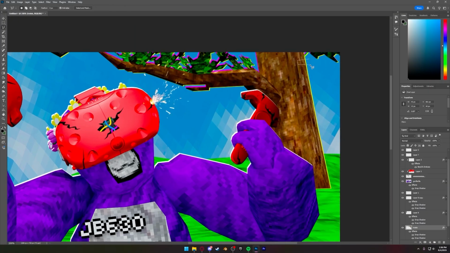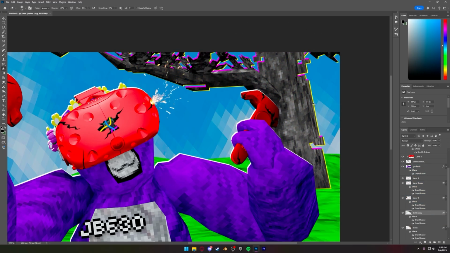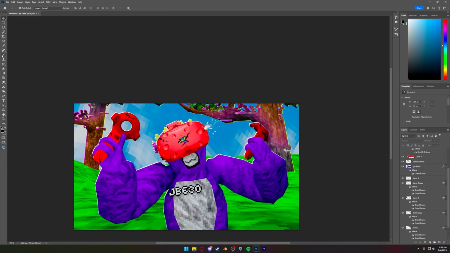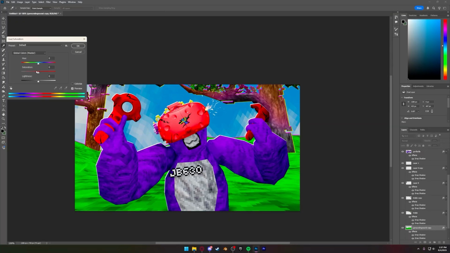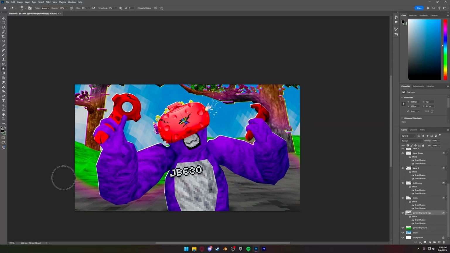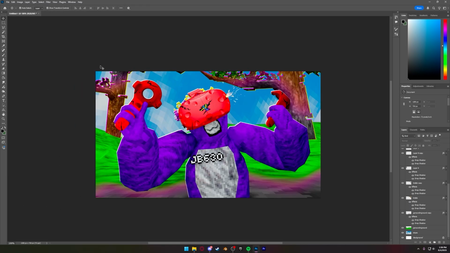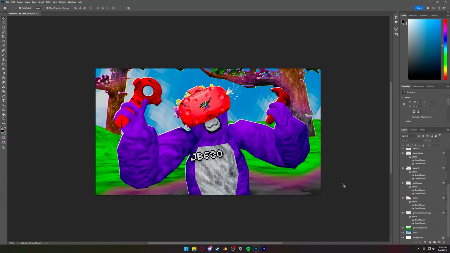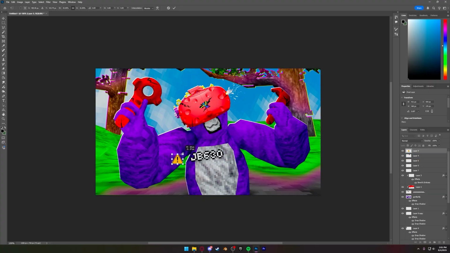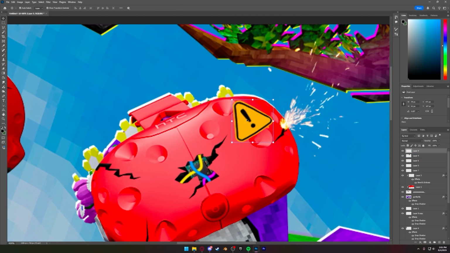It gave it this like dreamy effect in a way, and it made it look much more realistic in a way. Realistic as in more natural. I tried the same thing with the ground, but it didn't look as good. You could see I kind of flip it on and off to see if it works or not, or if it looks better. It didn't work the best for the ground, but the trees it looked really nice on. It doesn't really look like I'm doing anything, but I'm currently looking online for a warning symbol to add to the VR headset to make it look like the VR is kind of in a bad state.